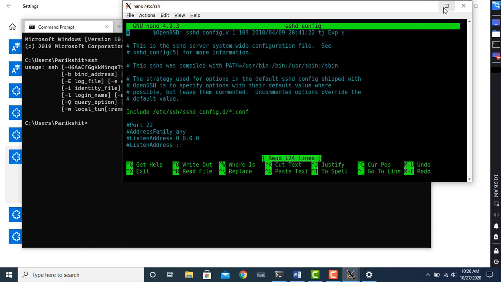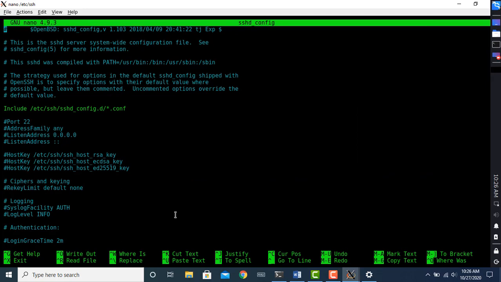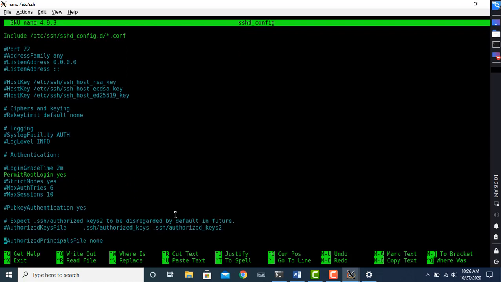So you can see here we have opened that particular file using the nano editor. So this is the config file. Here you can see the configuration of SSH on your Kali Linux machine. So that uses port number 22. Okay, and there are a couple of other options under the authentication that you have to come over here.